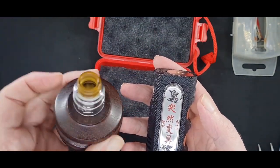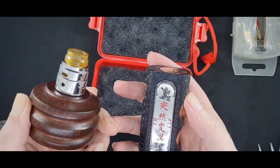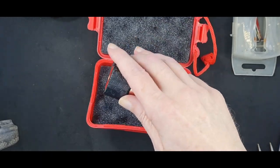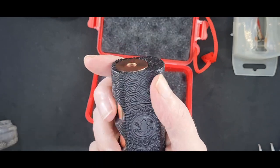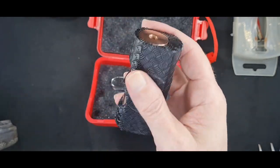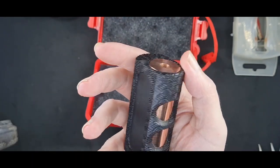And then when you screw on the croaker, you know it, boys. This is a beautiful combination. We'll get to that in a few minutes. But this is really a nice mod. I'm looking forward to using it. I wish I could have picked one up myself, but things just are not working out for me at this time. Not your problem, mine. I like it a lot.